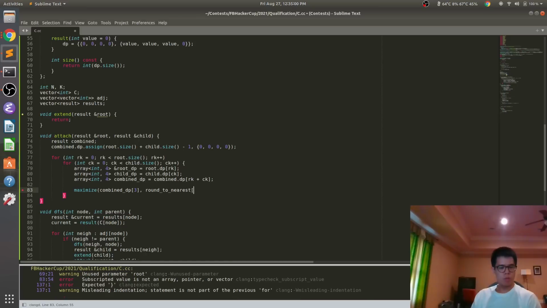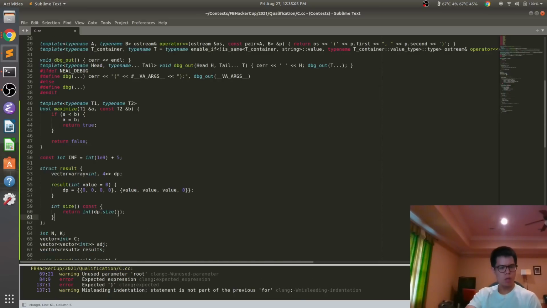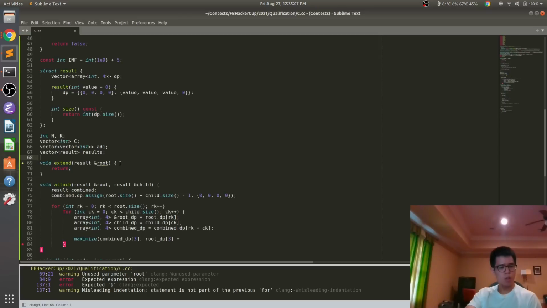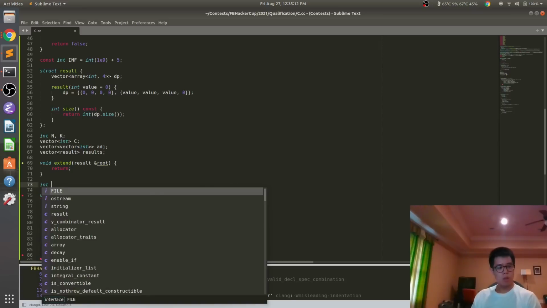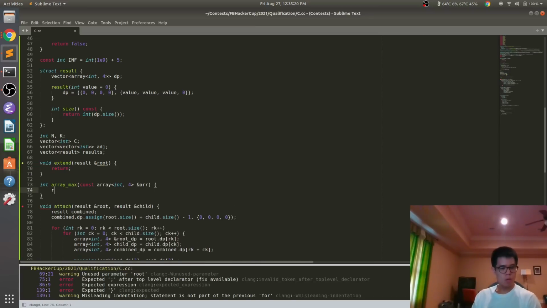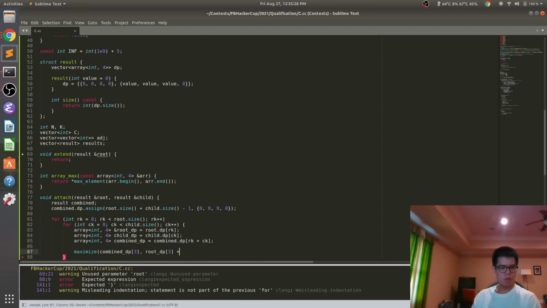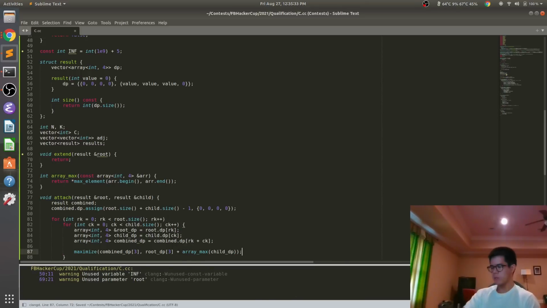Root dp no plus, okay. Yeah, it can be any state. It can be no top node. It can be any states.